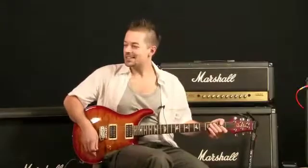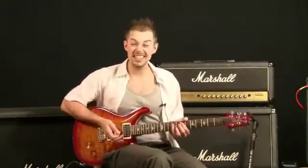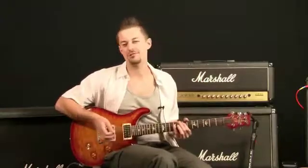Okay, there we go. So I'm going to show you in the key of E, which was the original Guess Who track, although Lenny Kravitz plays it in the key of C, but it's actually easy to move from different keys. So don't worry. The good news is this song is pretty straightforward, actually.